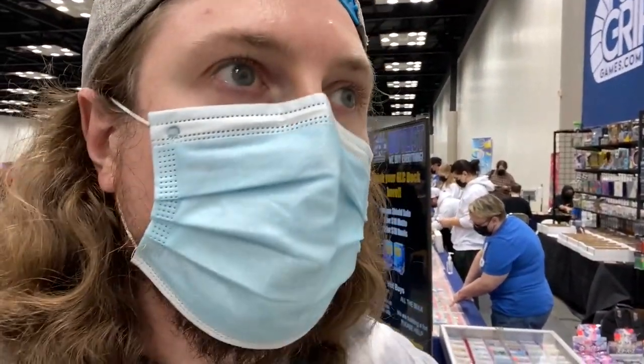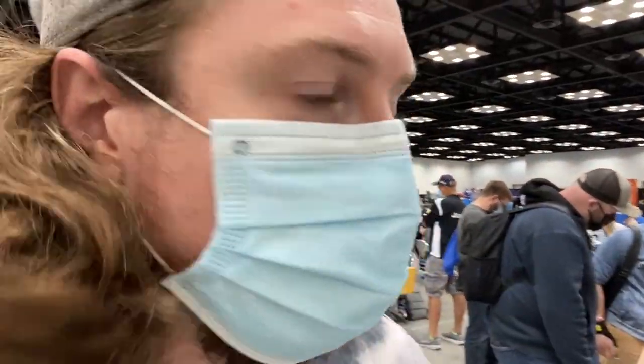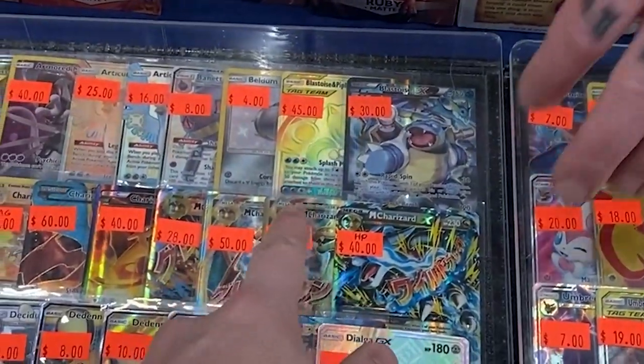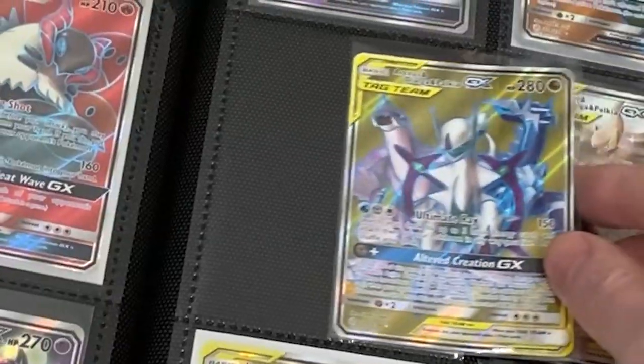So what I thought I would do here is, since there are a bunch of single cards right here, we still need probably about seven or eight more Ultra Rares, Rainbow Rares, stuff like that from Cosmic Eclipse. I'm going to go through here and see if they have any more cards to finish out that set and get a 100% complete Cosmic Eclipse binder. Could I please get the Blastoise and Piplup Rainbow Rare? And then also the Arceus, Dialga, and Palkia Full Art. I think those are the only two that I need.